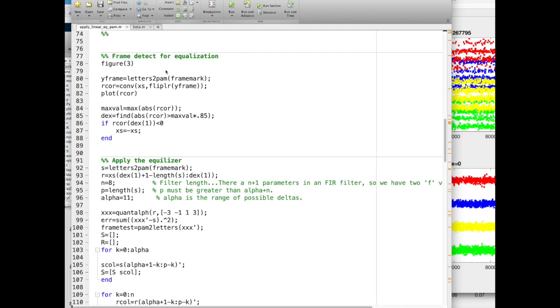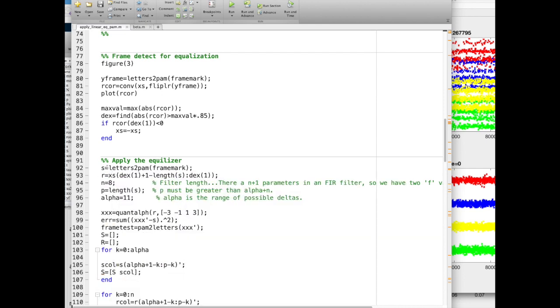You already did that in your mystery signal 1 and mystery signal 2. If I know where the frames are, that means I know where the known symbol sequence should be. So I know the known symbol sequence for the frame, and that should show up in this position for R. So the received signal, when I transmit S, I should get R.